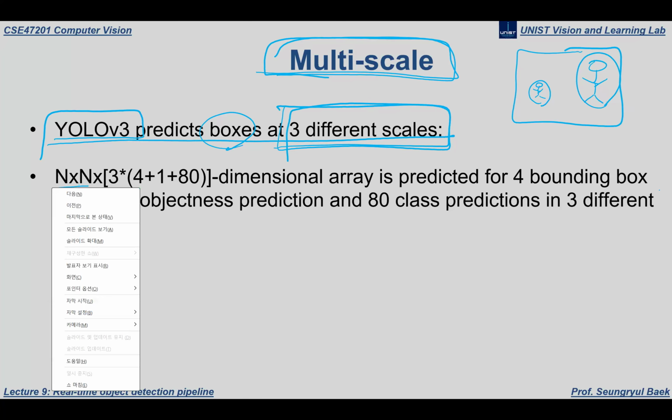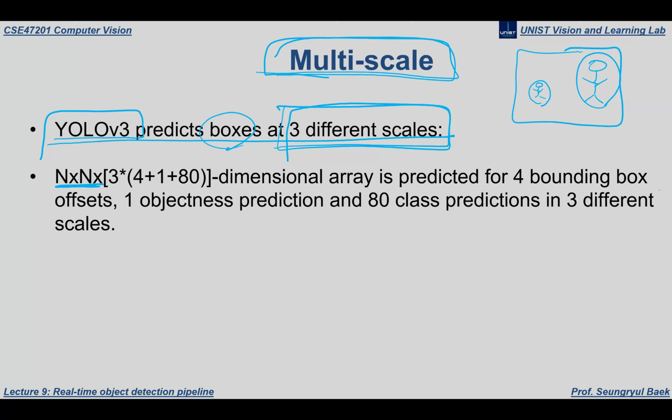Here, they also have an n by n dimensional grid, a 2-dimensional feature map. For each feature map, they estimate 3 scale responses because they have 3 differently scaled pipelines. For each scale, they estimate this amount of information.